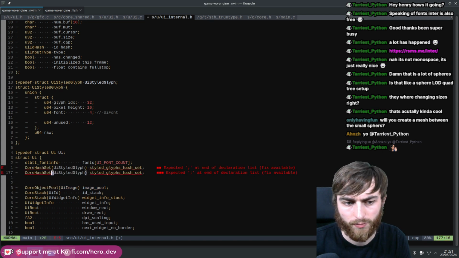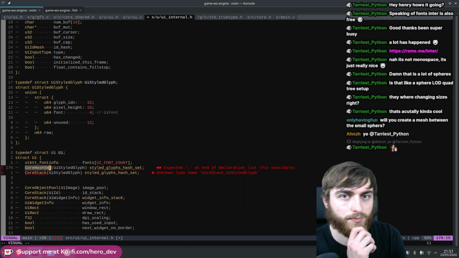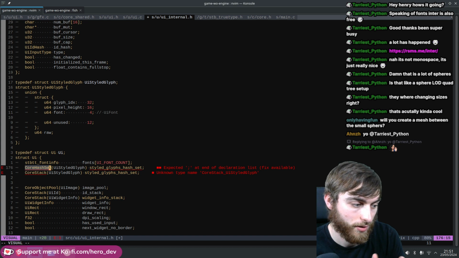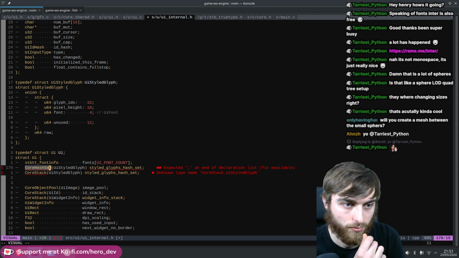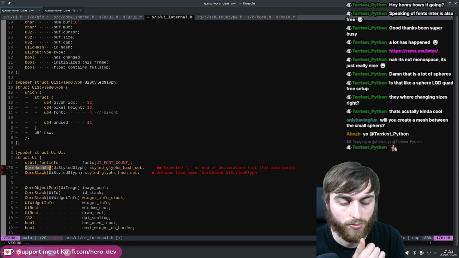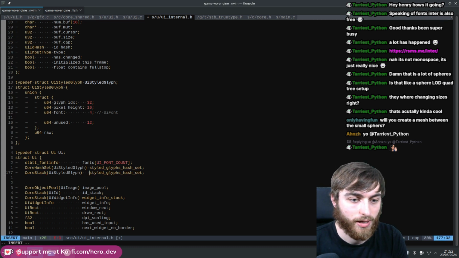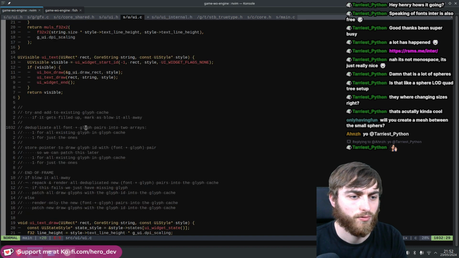Then you want an actual array, a contiguous array, because the hash set allows you to quickly find the value without searching across the whole array. So you waste memory for being able to index quicker and find an entry. Then this will be the actual deduplicated array. So I think you want something like that.